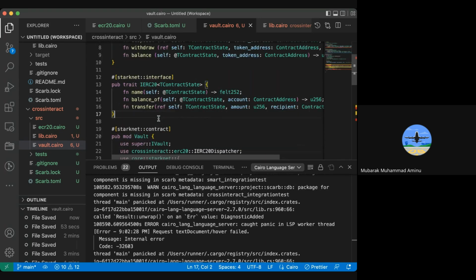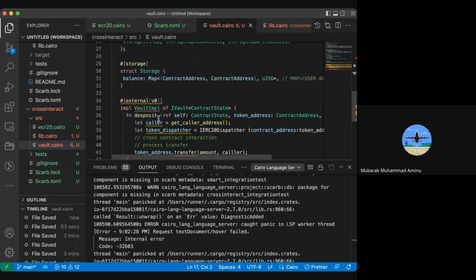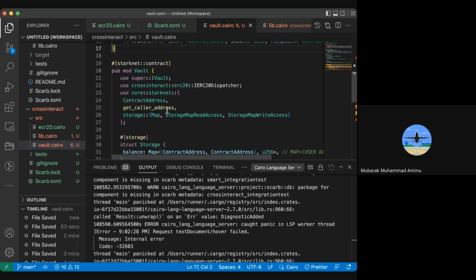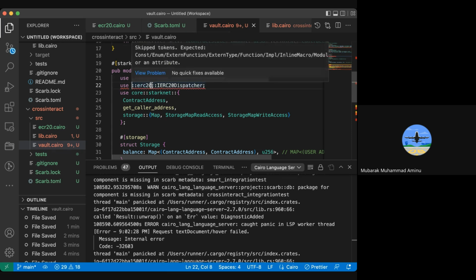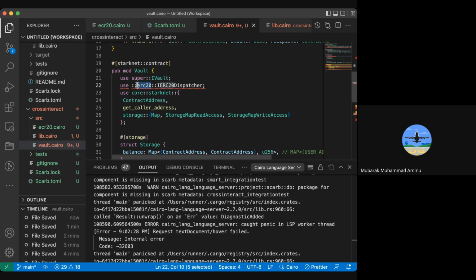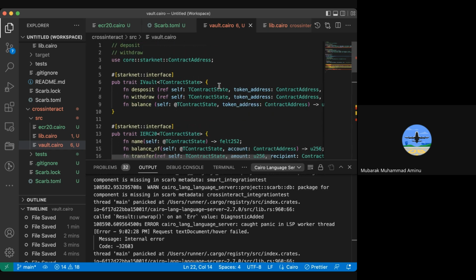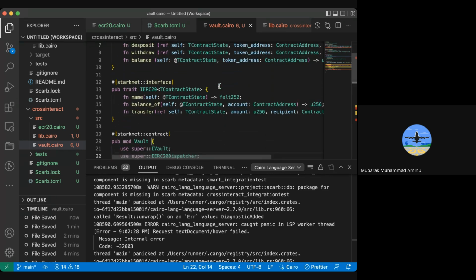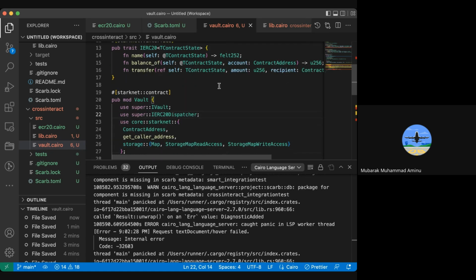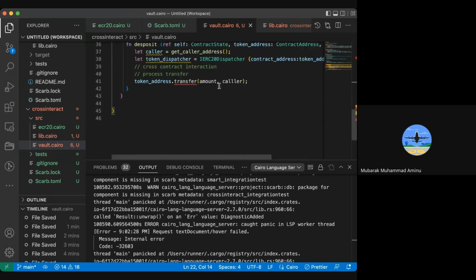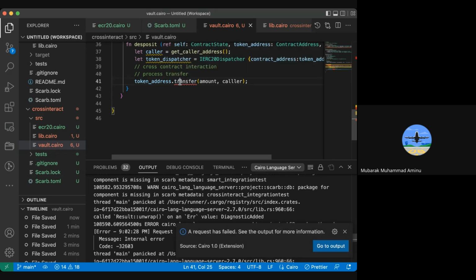We'll see what will happen if we do that. What that means is that we will not have to do it here. All we have to do is do super, and yes, we have it here. This is another way to do it: you define the interface of what you're trying to call, and from there you pick it.